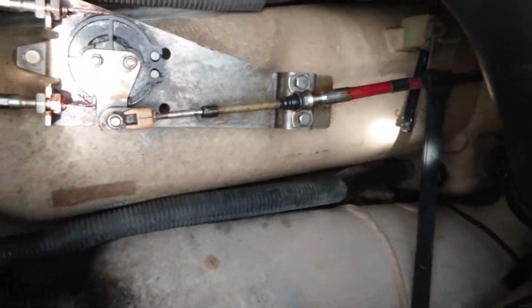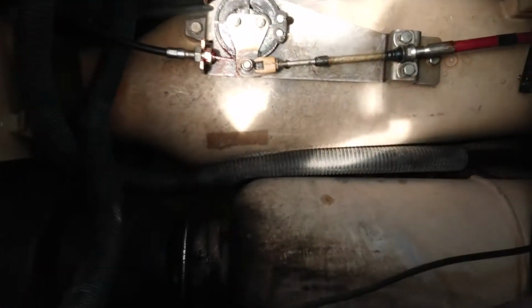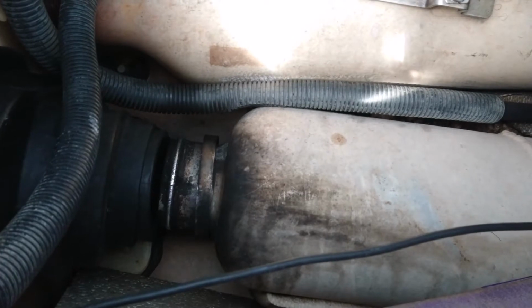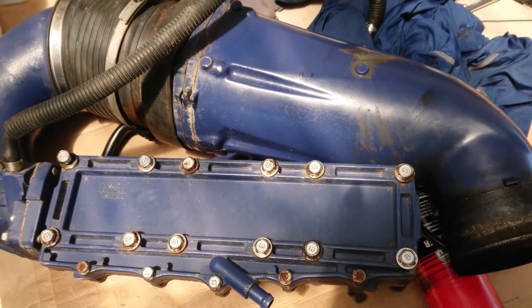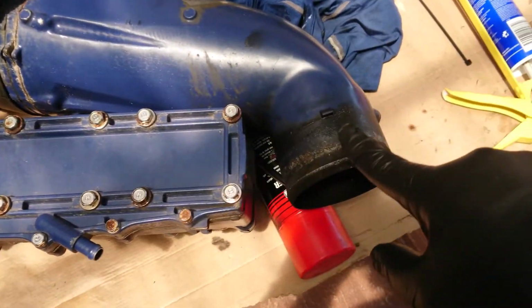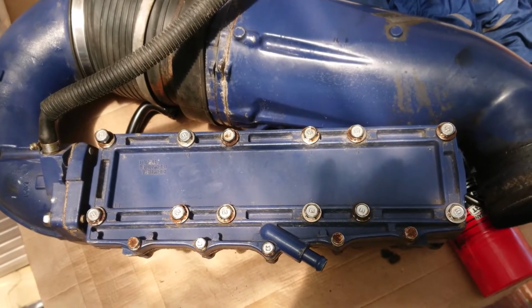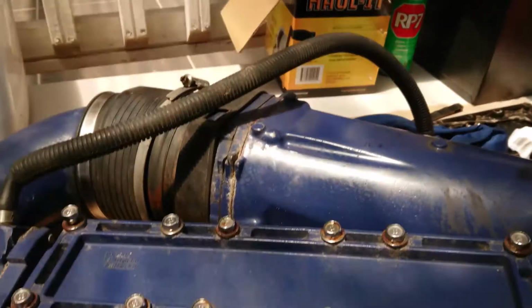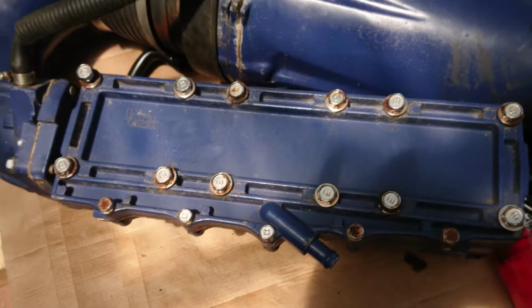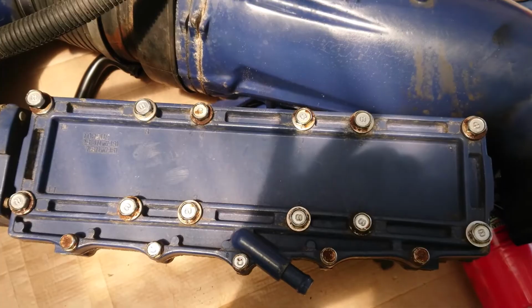Because there's a little bit of flex in there, that's a good thing for when I'm getting the manifold on. So as you can see just there, it's a bit loose, and we'll tighten it all up after the manifold's up and running. Okay, so this is the port side of the manifold. This is it flipped over, and that's where it'll connect to the exhaust. So just keep in mind they're the 12 bolts that we'll have to tighten up. Now we have to put those in now because, as you can see there, they are extremely long, and if you don't put them in now, they're not going to be able to come around and fit in later. So just keep that in mind.